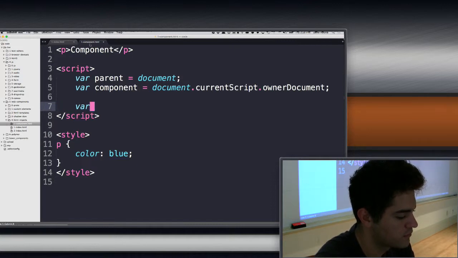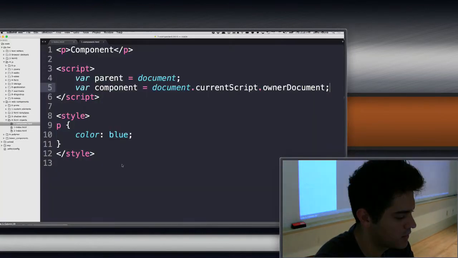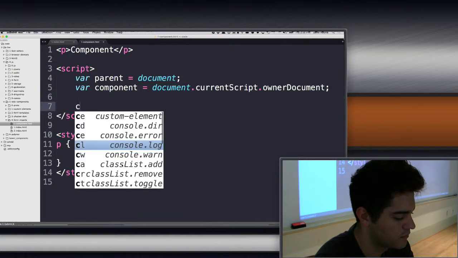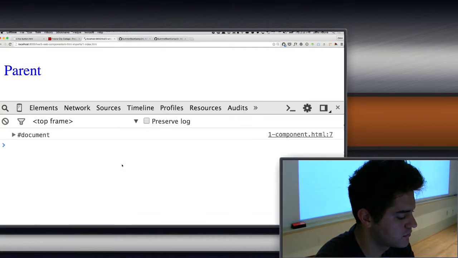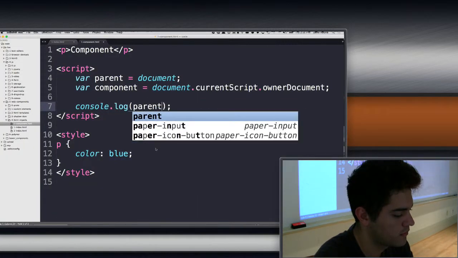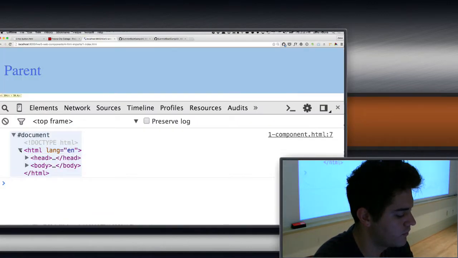Go back to your console in the browser real quick. Just console.log component. Can you console.log with the parent too? Yep. It's the same thing, right? No. Oh, I see.